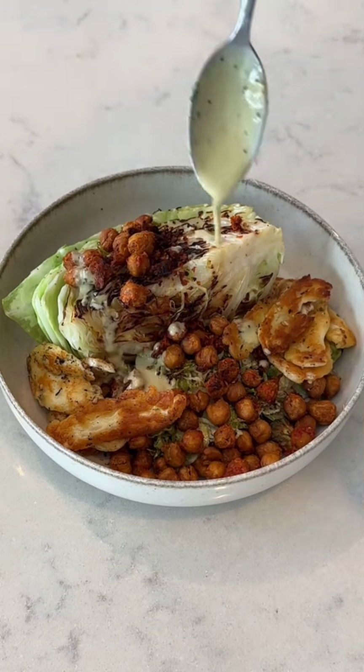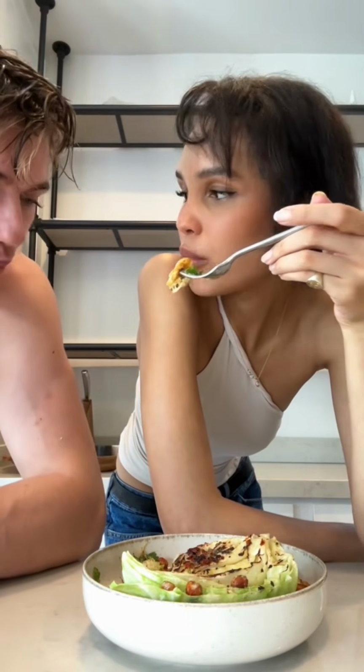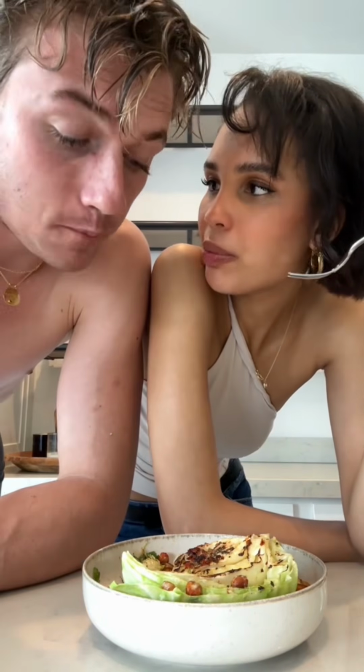I also made a lemon honey tahini dressing to go on top, and this was really, really good. Lucky's not really into vegetarian meals, so I made him try this and he actually really enjoyed it. I ended up having a little bit more of it after this bowl.